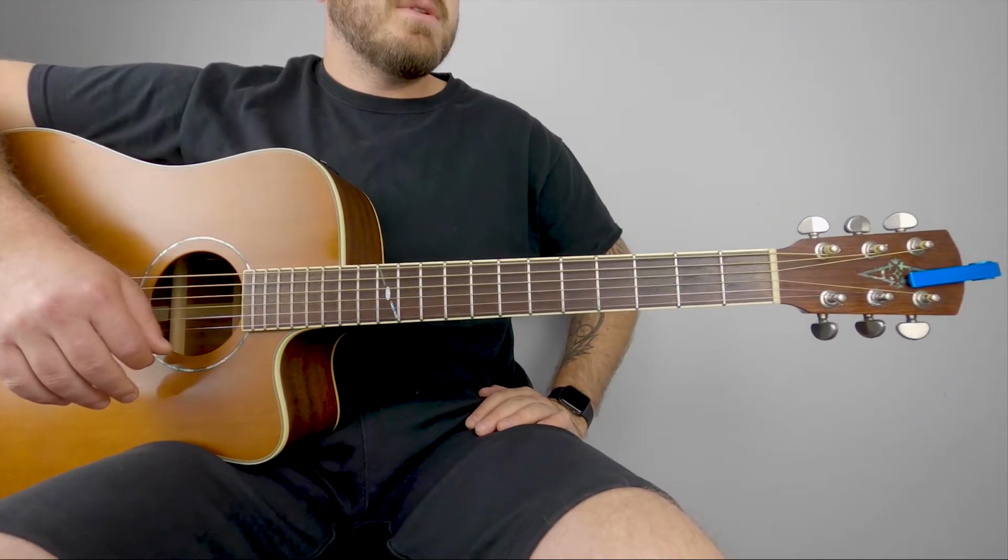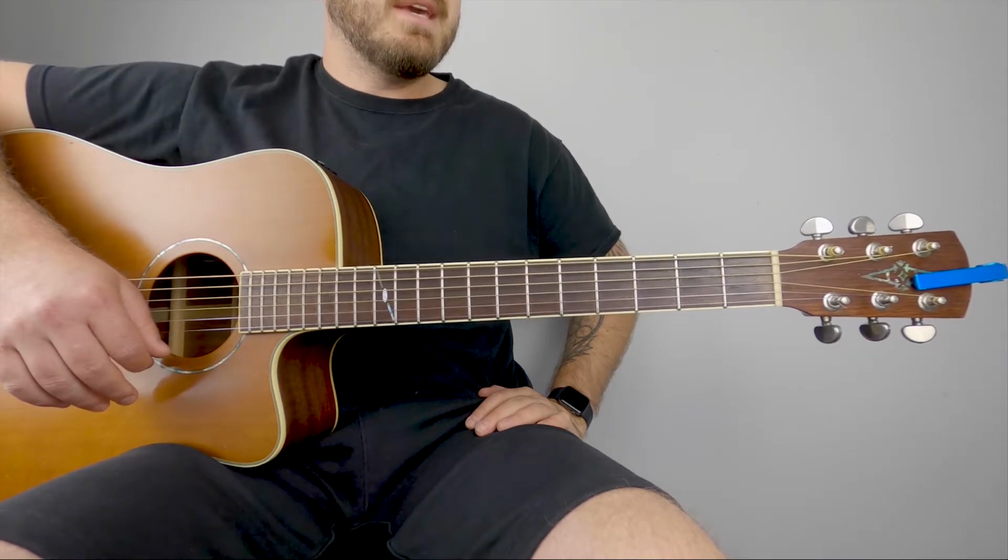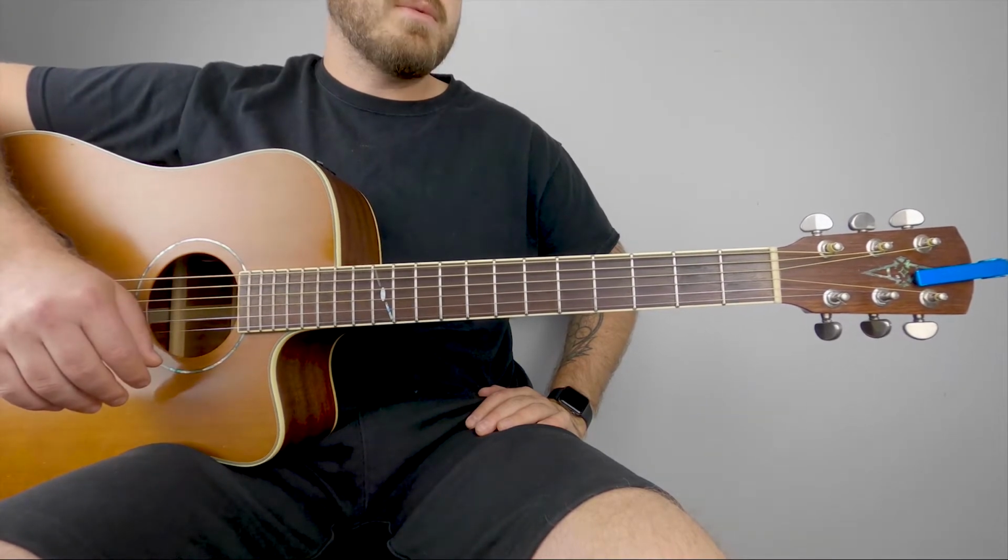This is how you play the song. Okay guys, this song is in standard tuning, and it's got one riff that you pick through at the beginning and then some chords that you play through throughout the rest of the song.